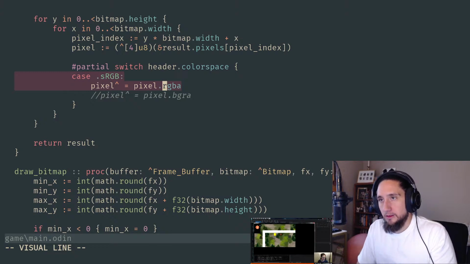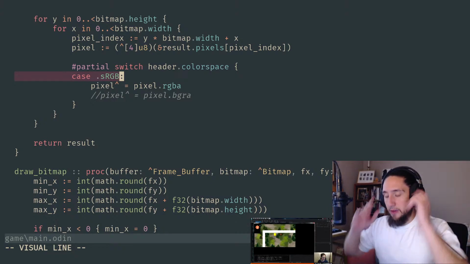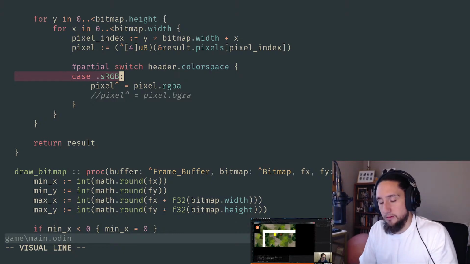And that was when I realized this is telling me that the order... let me think about this. I thought that this was telling me that the data in the buffer should already be in this order.